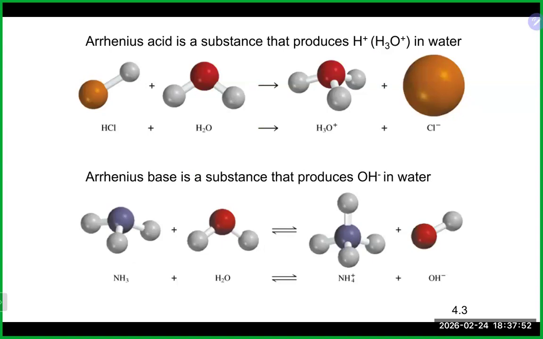Let's talk a little about acids and bases a little further. Sort of a basic definition of acids and bases was done by Arrhenius. He said that an acid is a substance that's able to produce H plus or hydrogen ions in solution. One of the first things that you should be aware of when we're talking about acids and bases, especially with acids, is H plus, which is the hydrogen ion, represents an acid.